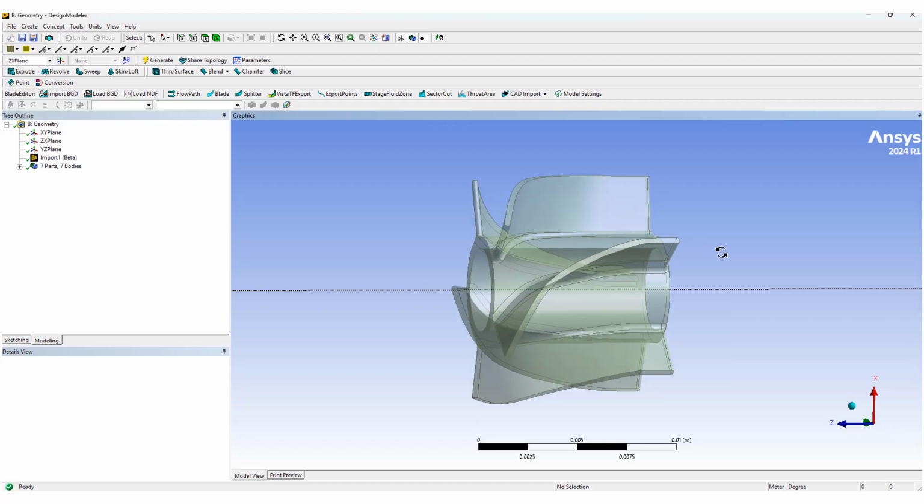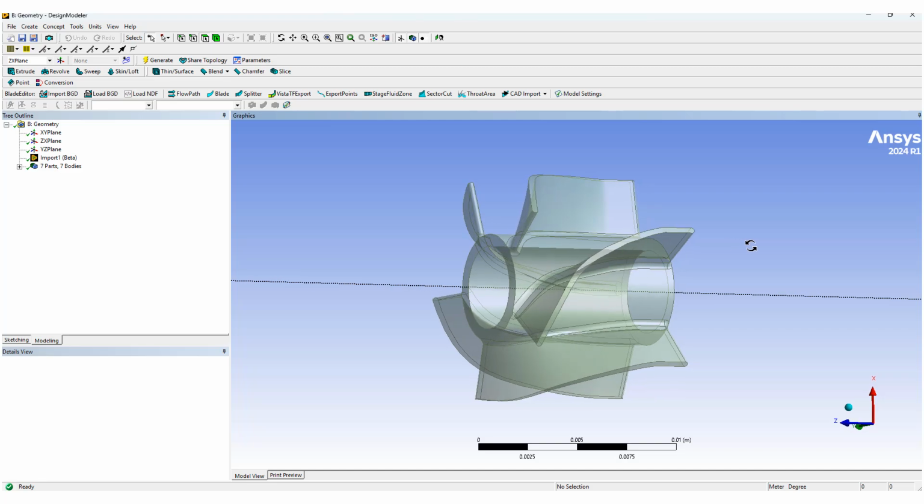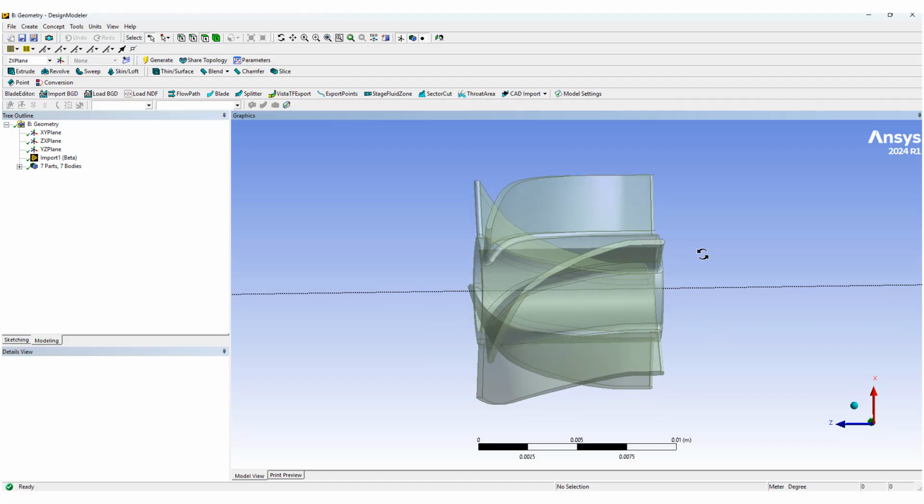So here is the imported geometry. We have some blade design with number of blades and associated hub. With that, we don't have a shroud at the moment, but we will generate that one. So we're going to stay on the ZX plane to proceed further because we will create some sketches. So we have to get here and then select the ZX plane, and then let's create a new sketch.